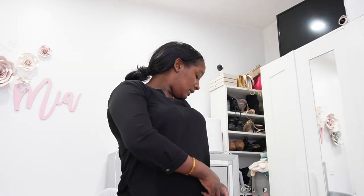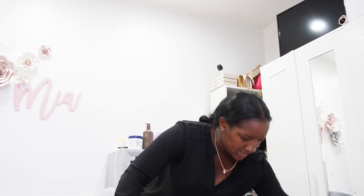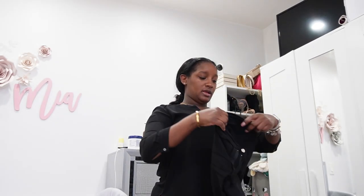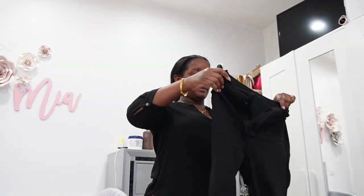This pair of pants that I'm wearing, I need to repurchase from Shein, just in a smaller size than the size I had bought originally, because I ended up having to take the sides in. I mean, it's okay. Did I actually buy this from Shein? Absolutely. I bought it in a medium. Definitely need this in a small. It's kind of like leggings, really.